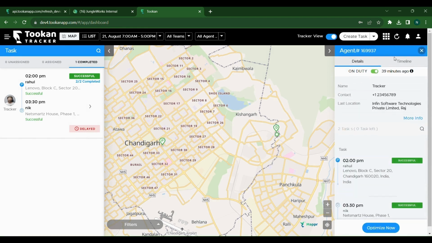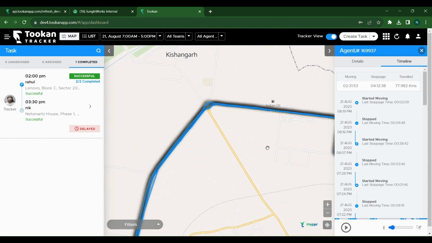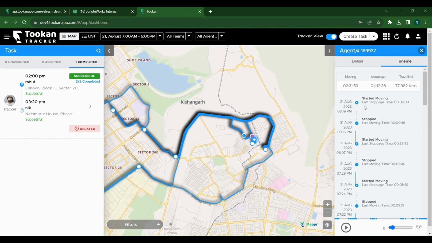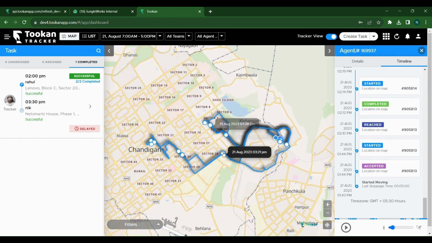So, if the tracker is installed, you will see the exact location and timeline of the agent vehicle as well as the start and stop points. It will increase the accuracy of distance calculated by the agent and all his related events. Here we can clearly see his timeline on the right side of the dashboard.